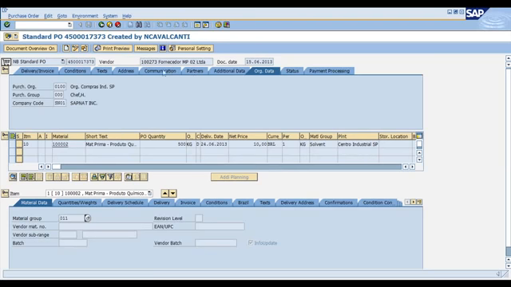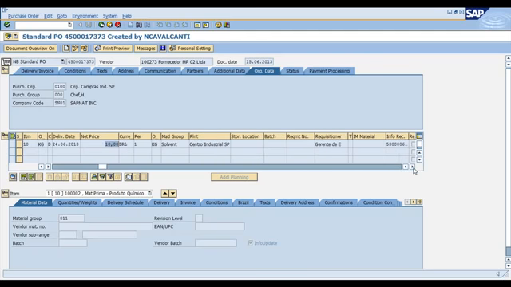Okay guys, so this is exactly what I would like to show you. The system has created the purchase order automatically, as I said before, through automation. 500 is the quantity that came from the purchase requisition. 10 reais is the value that came from my info record.